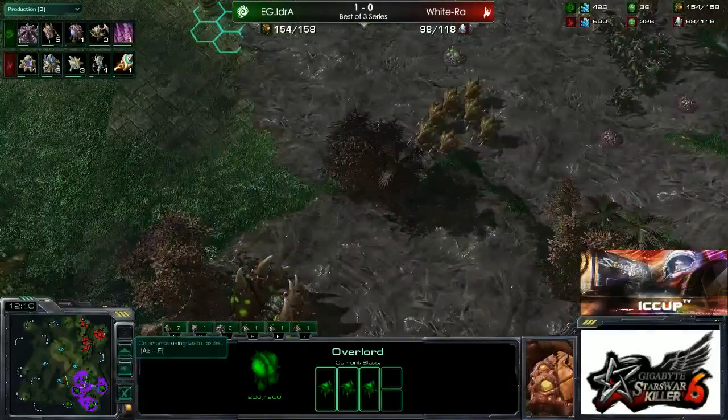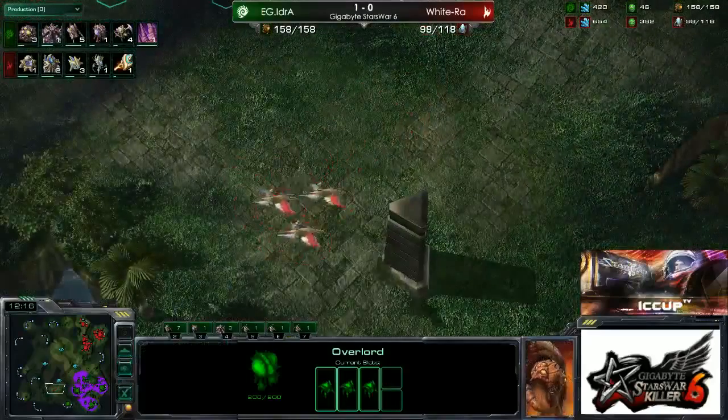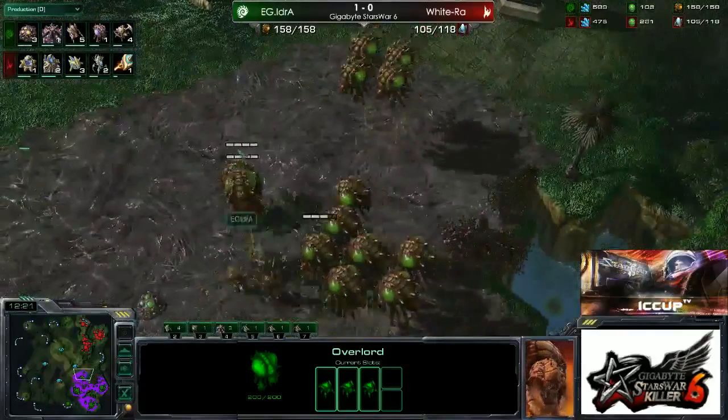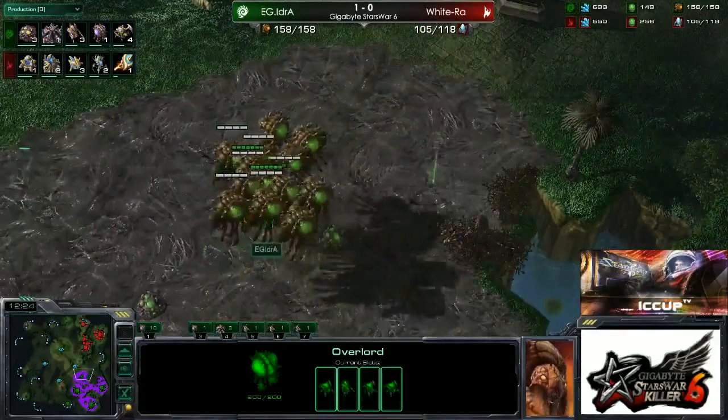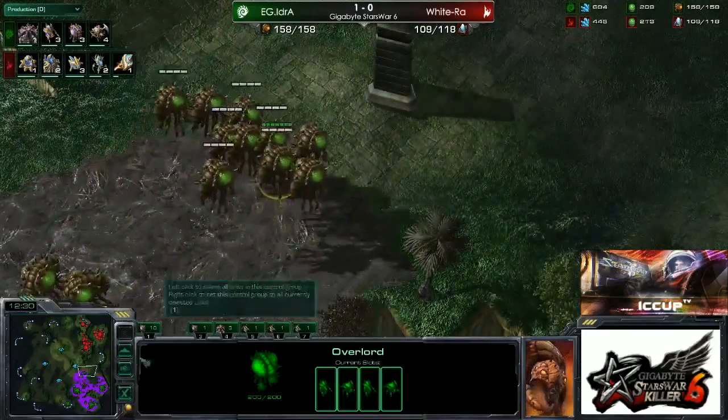But yeah, IdrA has these Hydras. He has a nice little creep spread. He has 2 dropships with Roaches going one direction. White Raw still has this nice Void Ray and Colossus combination coming and starting up right now. And if you learn anything from past IdrA games, he actually has a lot of problems with this.